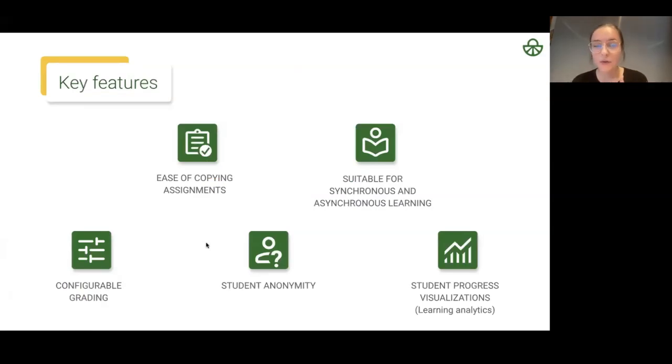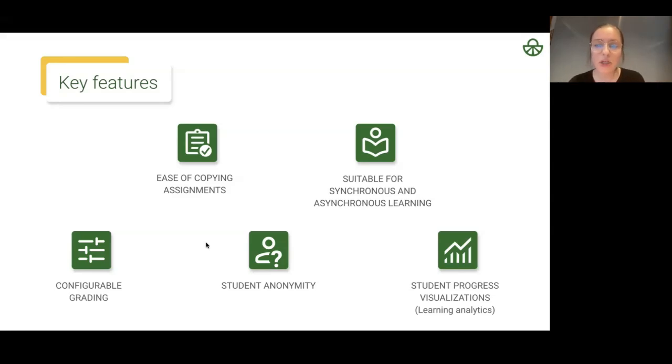Regarding the features of the tools, there are some common ones, so I'll just cover those briefly. First of all, it's easy to copy the assignment. Once you create it in Canvas, you can just do it again in another course. You can also share it with instructors. I know that many of you are working with teachers, so you have the option to easily share it and work on those templates and activities together.